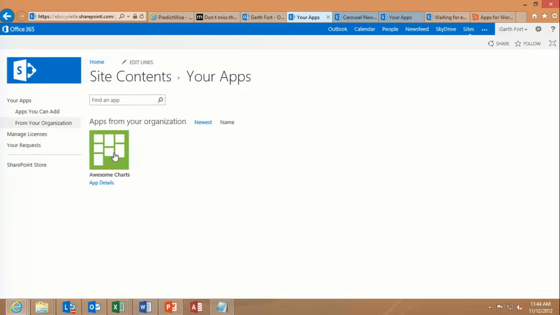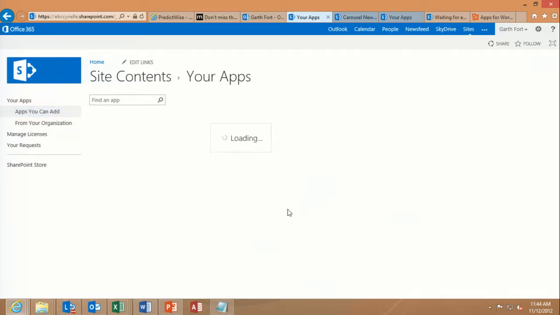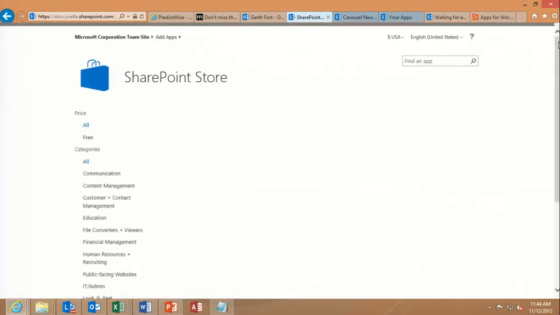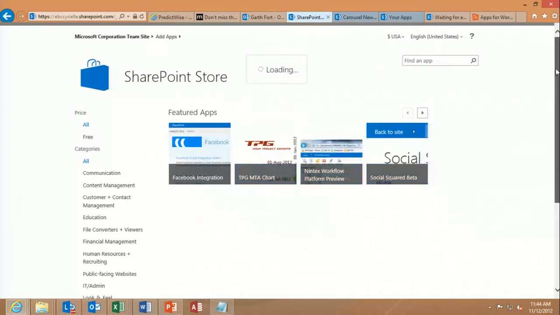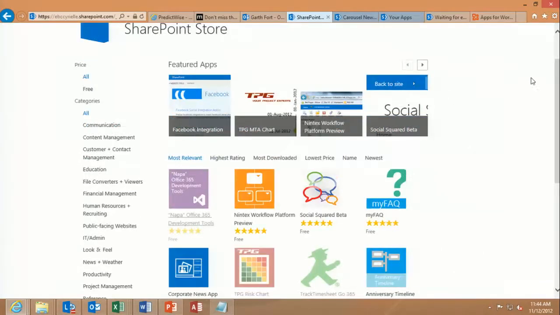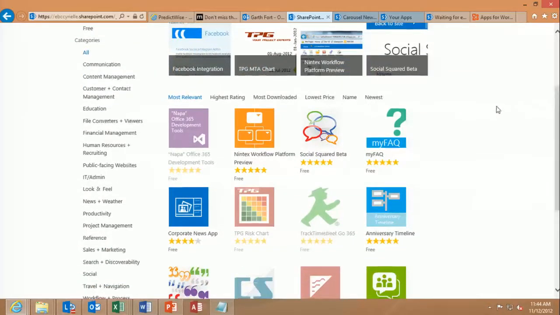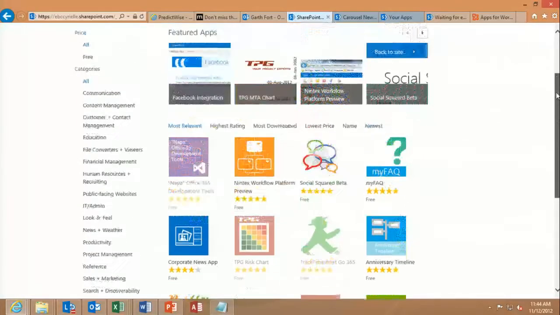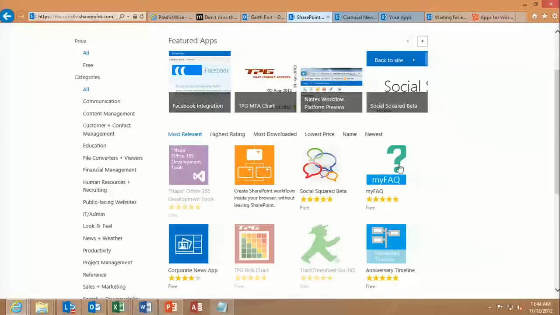Now, if I'm looking at all this list and I don't find the app that I need for my specific needs and tasks, I can in one click access the SharePoint store, and from there, I can browse and discover way more apps built by our partners, developers, by you, available here on the store. Users have direct access to the store right from their SharePoint site. So I can go ahead and browse and find more apps here. There is one that looks interesting to me because I think I need some help to set up a workflow.